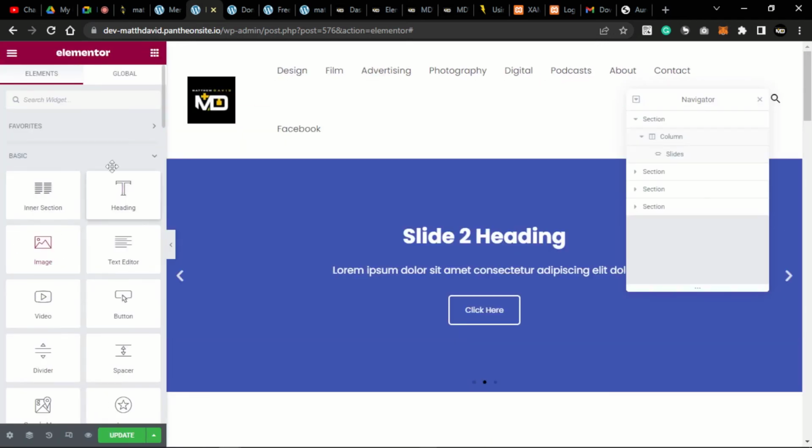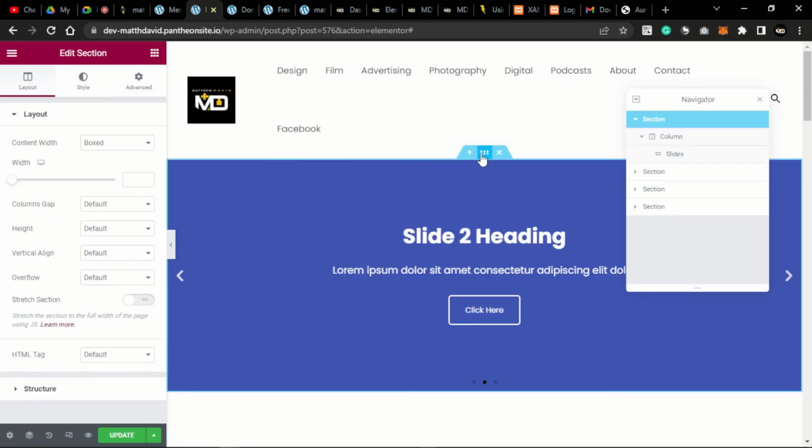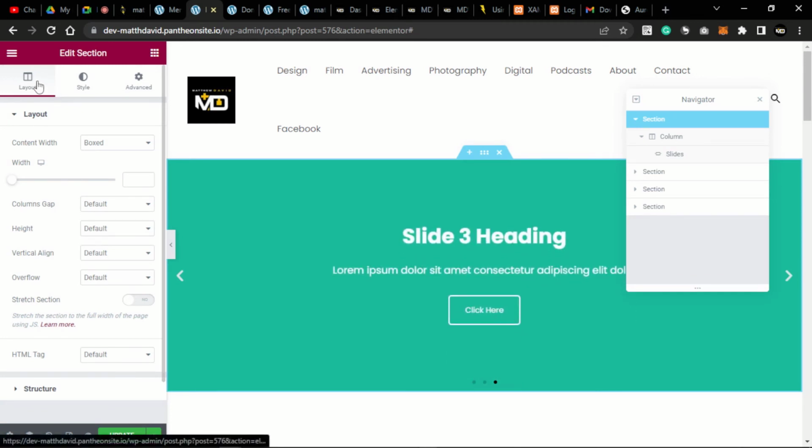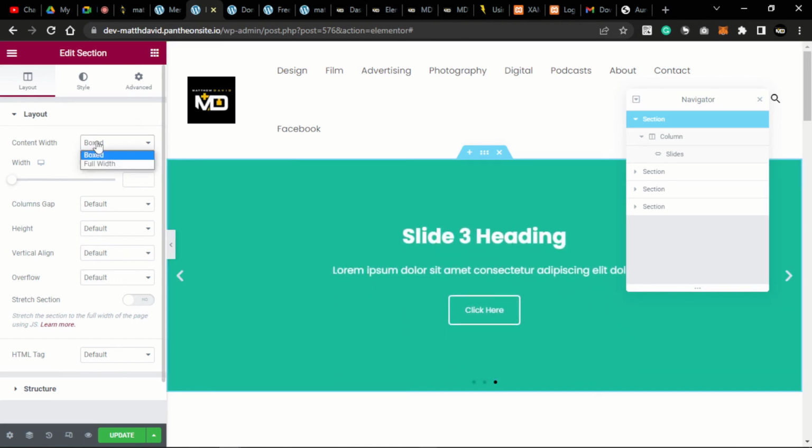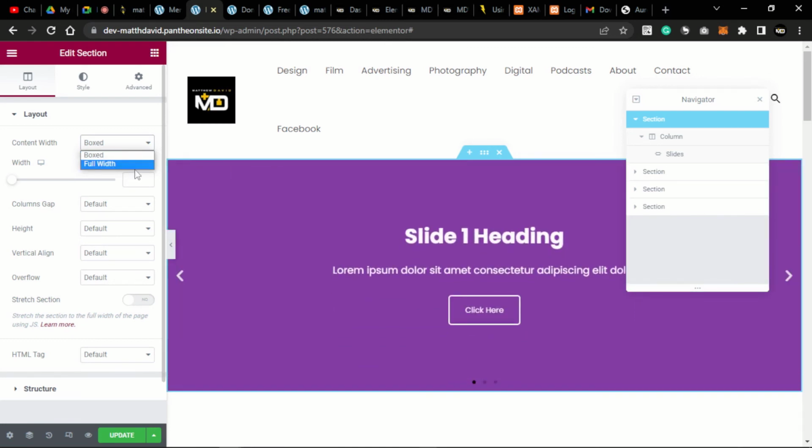So for that, we need to work on the main section. The content width, I don't think I have really delved into the layout tab. Yesterday I just explained the content, the style, and the advanced tab. But for each section you have the layout tab. So this is the content width, that is the content within that section. How do you want it to appear? Will it be box? That box means it will be having padding on every side, that is, there will be a box around it, something like that, on the 2 sides, as in the left and the right.